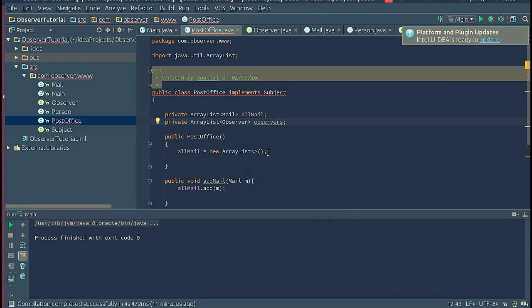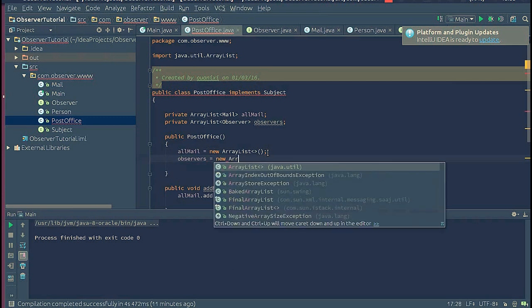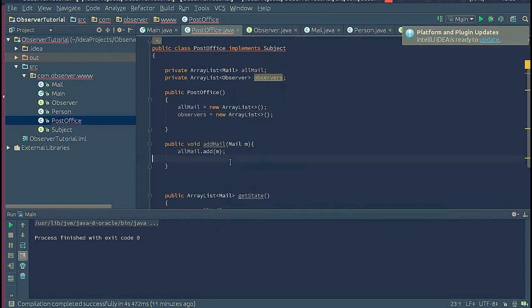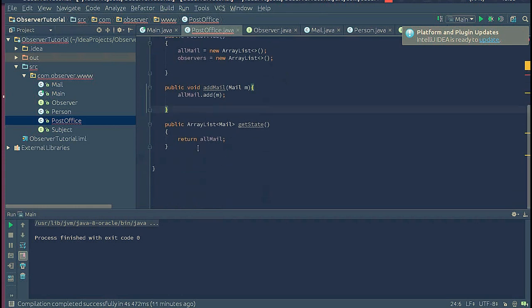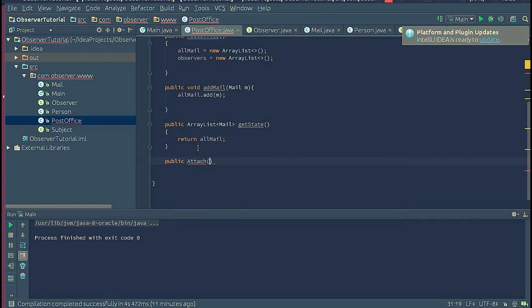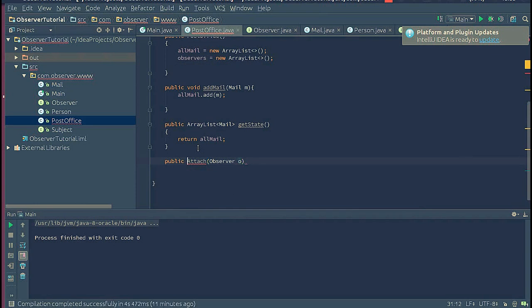The other thing that I need to do is instantiate these as a new array list with a constructor, and now I'm going to implement those methods that we had there. So we've got public void attach, and then we said it takes an observer O.